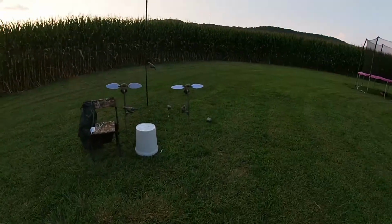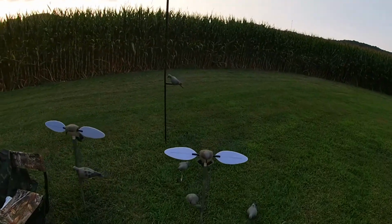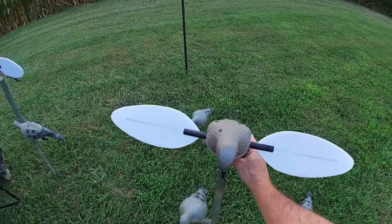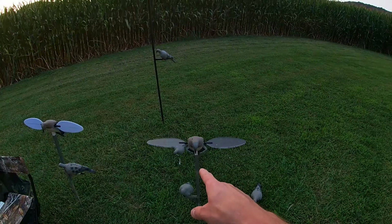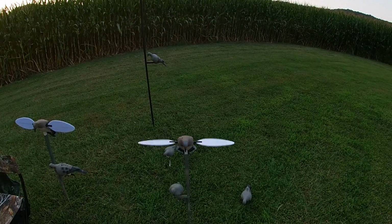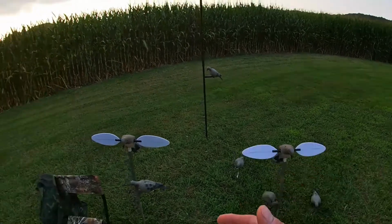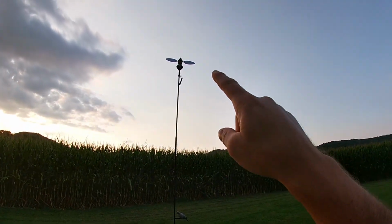As far as decoys though, if you have the extra money, they're like $30, $40. Sometimes you can find them cheaper than that, but I really recommend a Voodoo Dove Mojo. It's battery operated. It takes 4 AA batteries. I got 3 of them. I got one on this big pole.